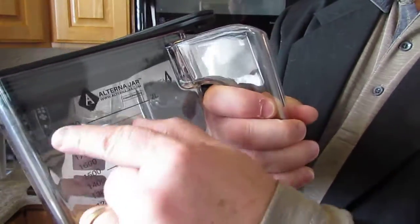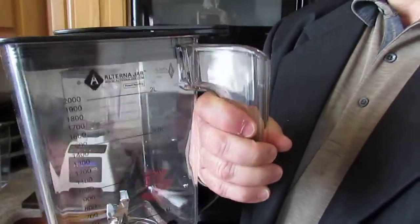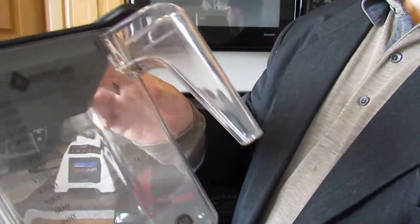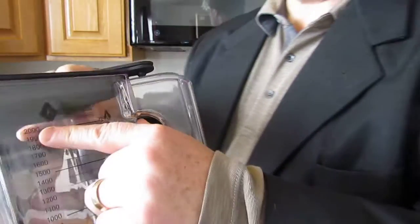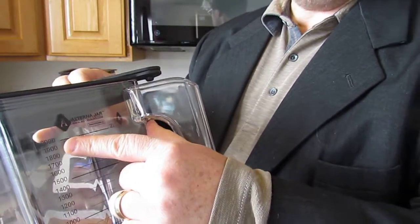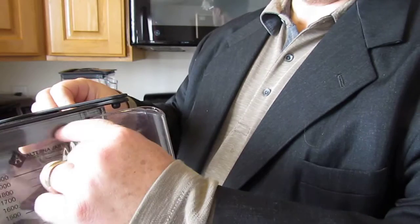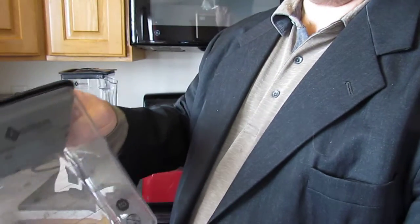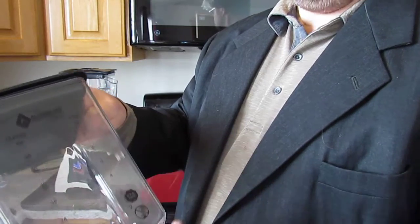You can see the trade name, registered trademark. It measures to 2,000 milliliters or 2 liters, but you can really put in more and actually blend more, about 80 ounces. We got a 64 ounces measurement.